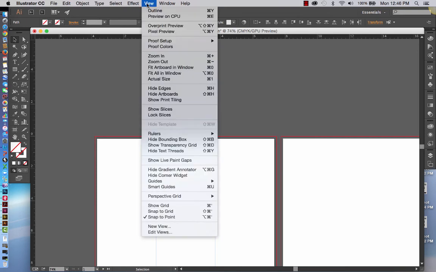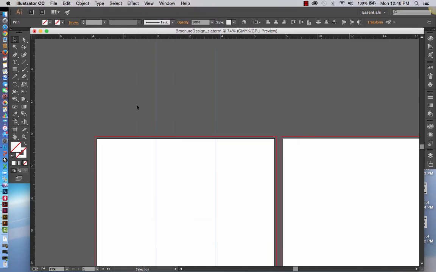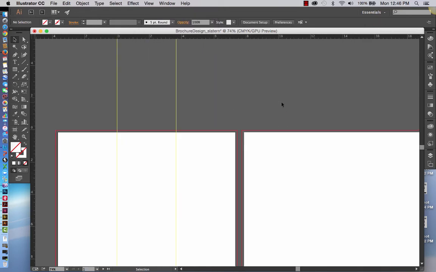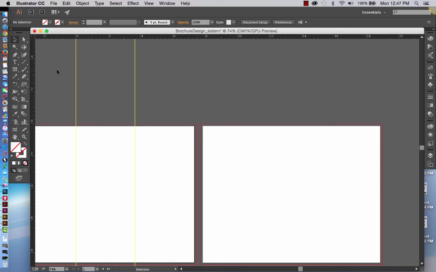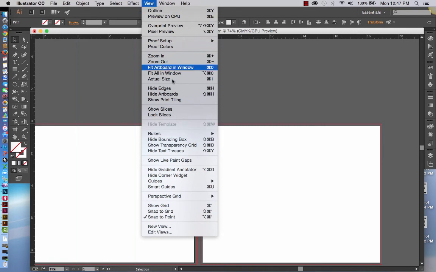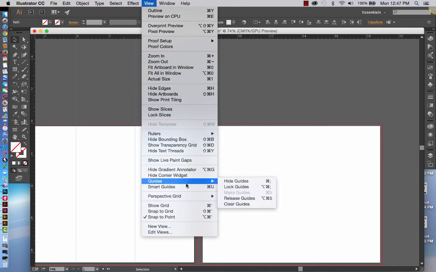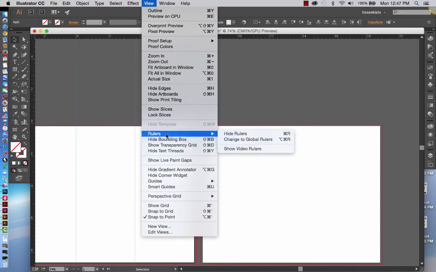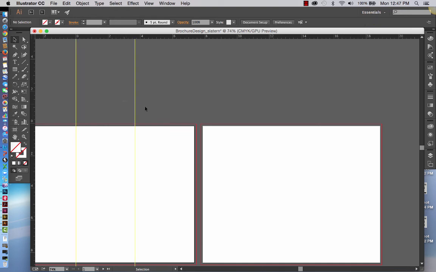I'm going to go up to View and over to Rulers. And I was going to lock them if I could. I don't want to hide them, but I'm sure we can lock those. How can we do that? Well, maybe it doesn't allow you to lock it anymore.